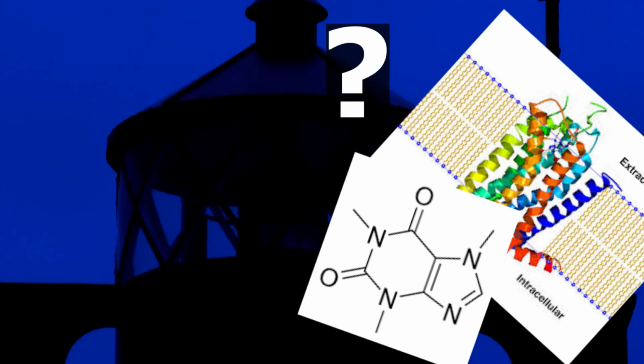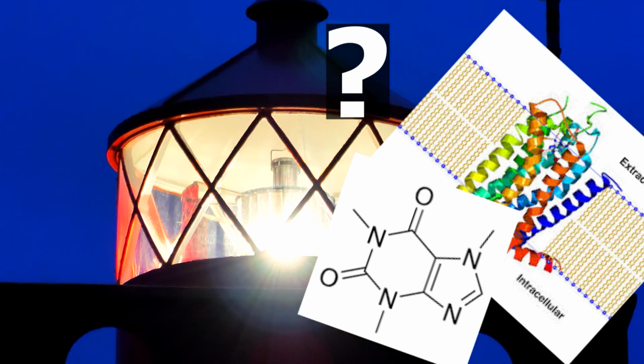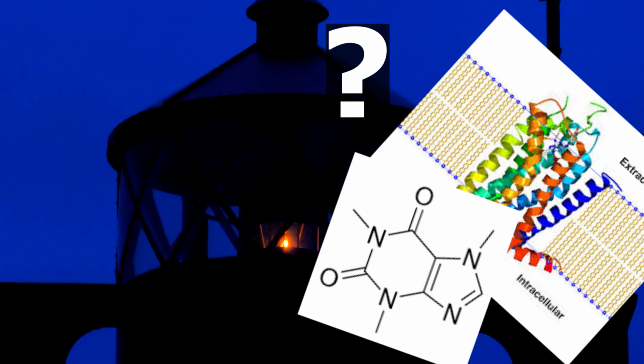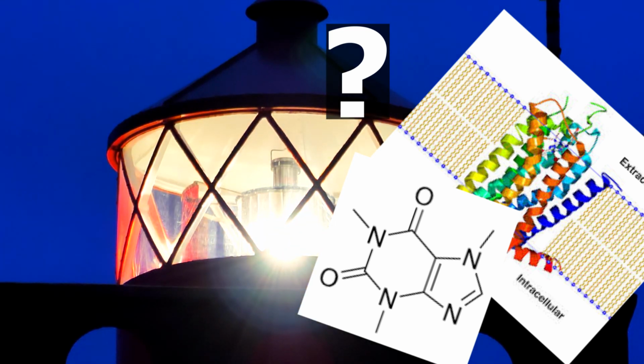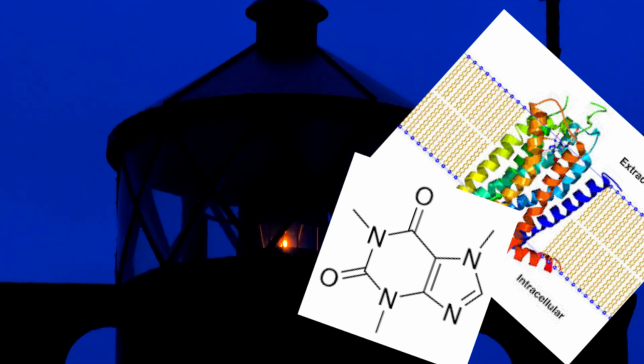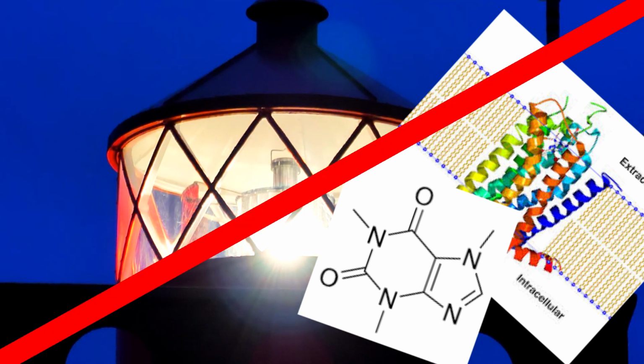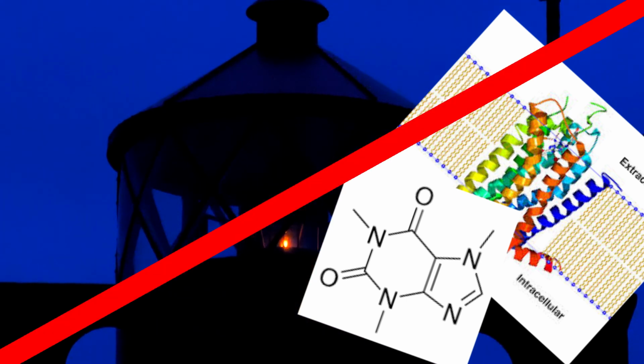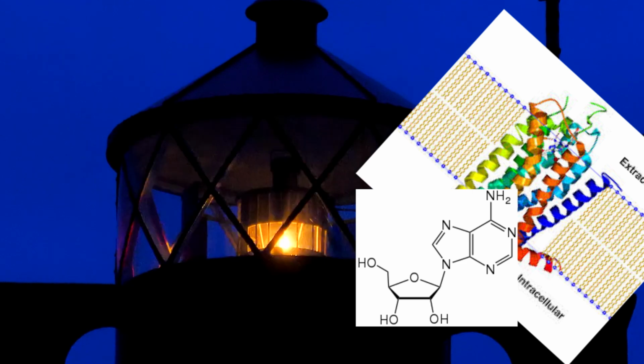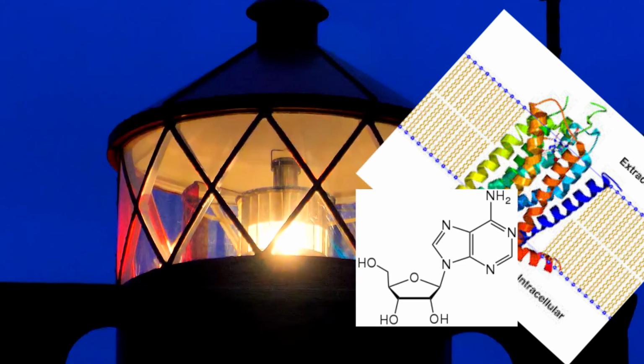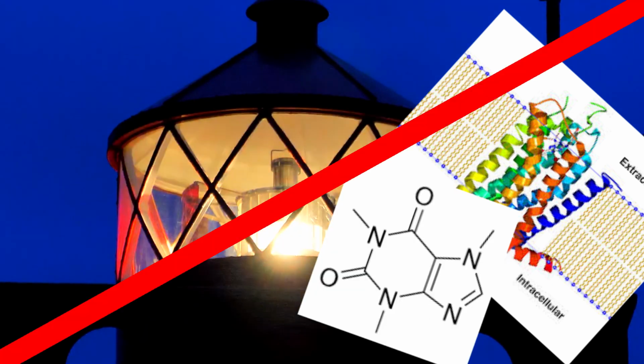You'd think that something binding to the receptor and all the chemical signals that are passed on from that receptor, you'd think that caffeine binding to it when you drink it would make you more tired. But the problem is that caffeine does not work in the exact same way as adenosine does. Adenosine can fit into many different receptors, but caffeine, I think, can fit into the A1A and the A2A receptors. And what caffeine does is it literally just sits in the receptor and does nothing.